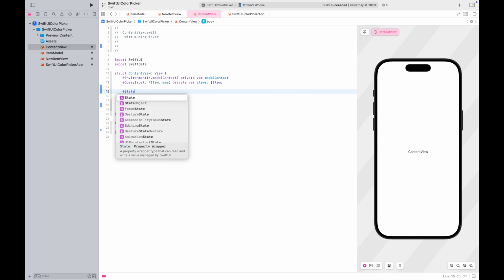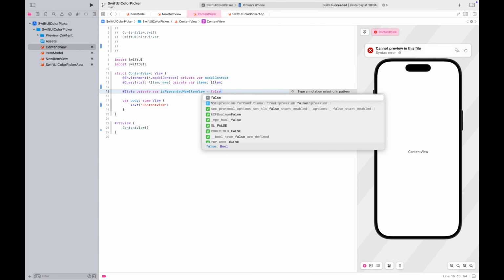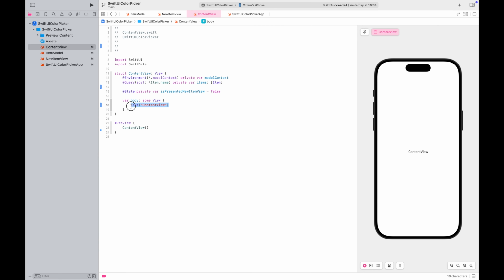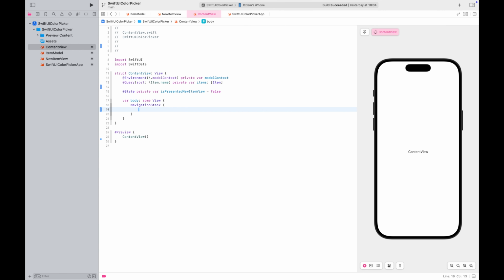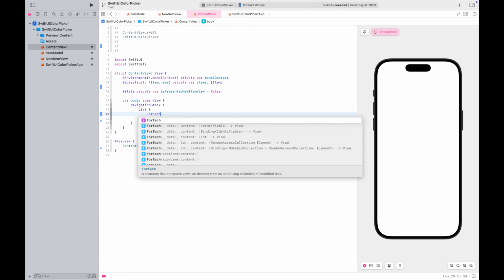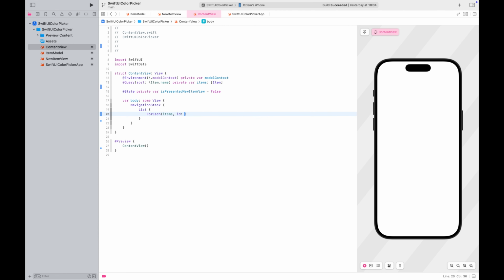We will also need a state variable to control the presentation of the new item view as a sheet. Inside the navigation stack, we will place a list to display the items. You can use a list directly to display all the items, but I'll use a for each inside the list so that I can attach an onDelete modifier to allow item deletion.